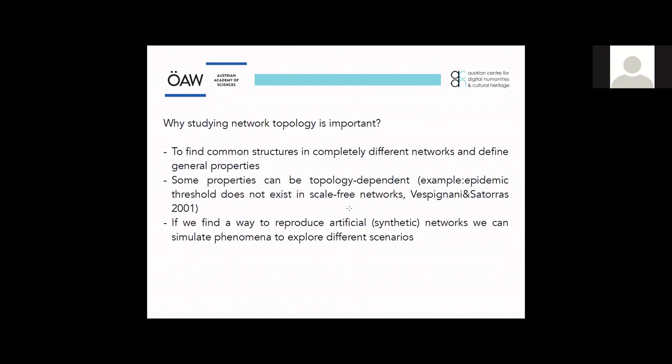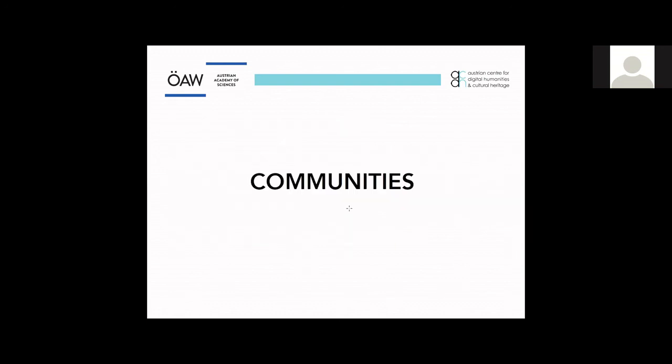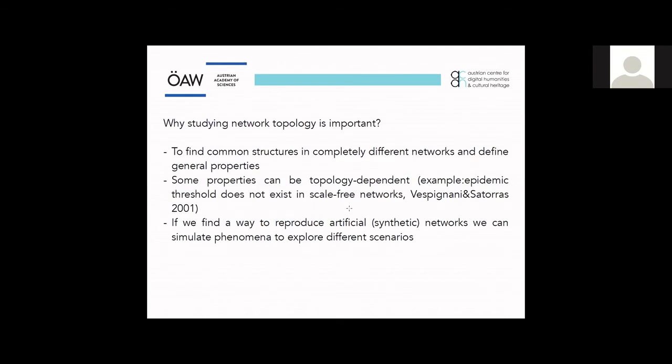So if this R0 is below 1 in a random network, then the virus disappears. So it would be perfect. This was a very nice result from Pastor-Satorras and Vespignani in 2001. In scale-free networks, it does not. So if the reproduction number R0 is below 1, we have no exponential growth, which is good news, but the virus does not disappear. So this is the bad news. And so we have this wave that you are probably hearing about now.